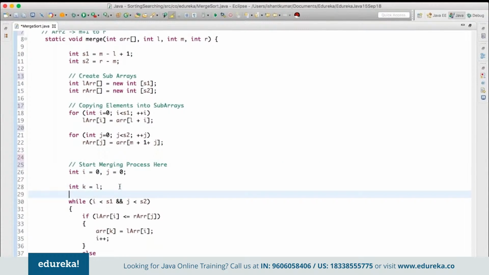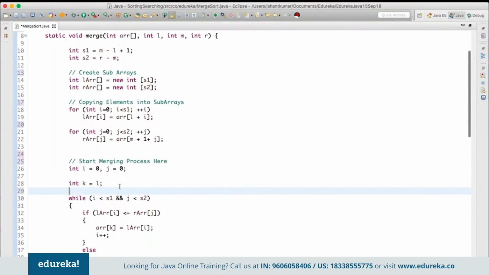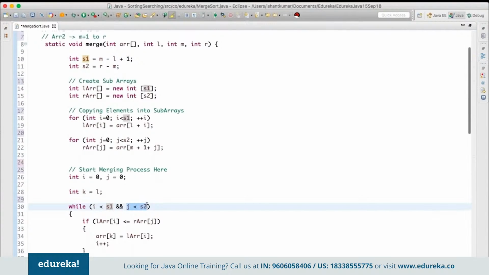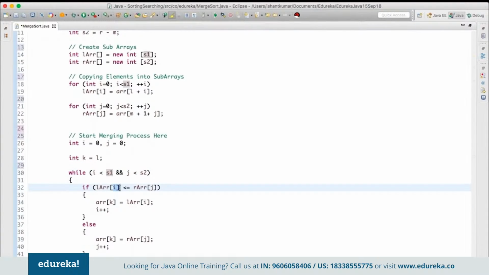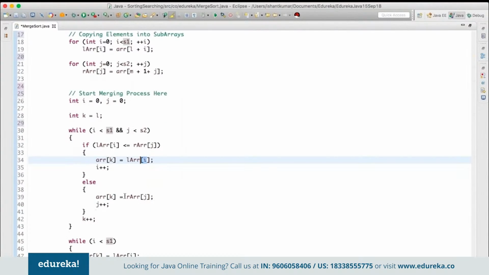Now while I is less than S1 and J is less than S2, we'll be checking if the I index in the left is less than or equal to the J index in the right. If it is so, we assign the ARR's kth index with the ith index in the left array, and then you increment the I. Otherwise, it's the right array which has to be considered.